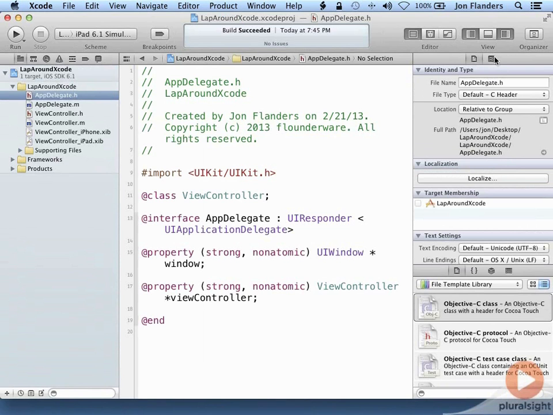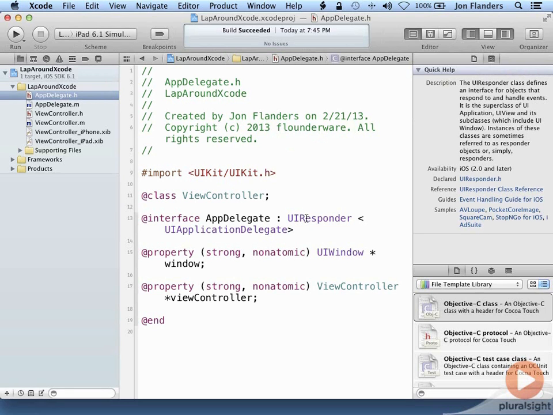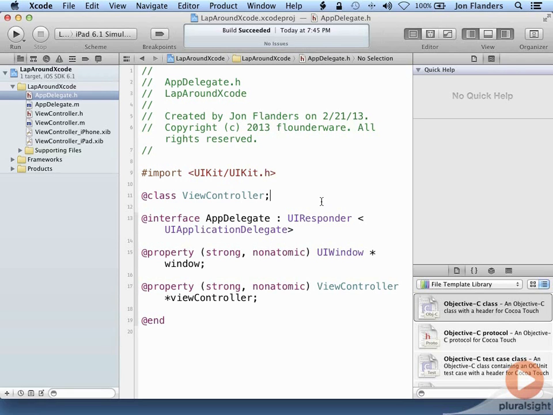And it always will have the quick help inspector, which, depending on the context of what you're doing, may or may not show anything. Notice that it doesn't show anything. And then if I click on some symbol that the help system knows about, quick help comes up automatically. And if I hover here long enough, quick help will show up there as well.